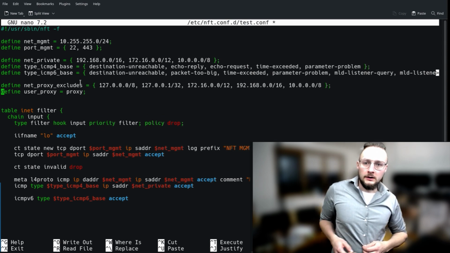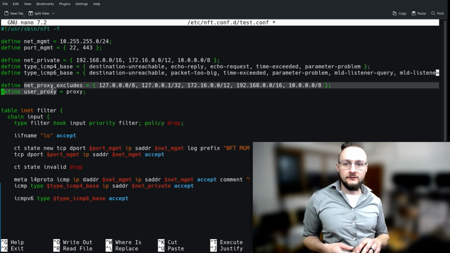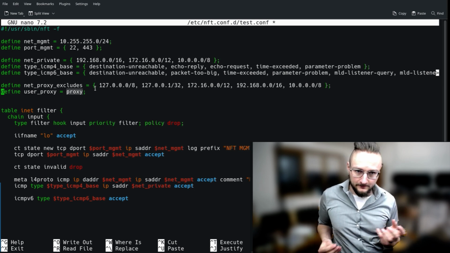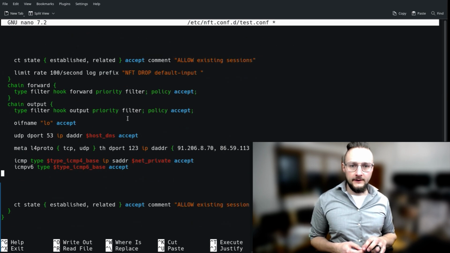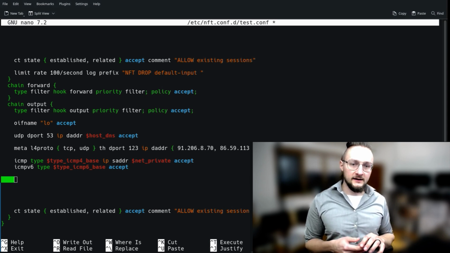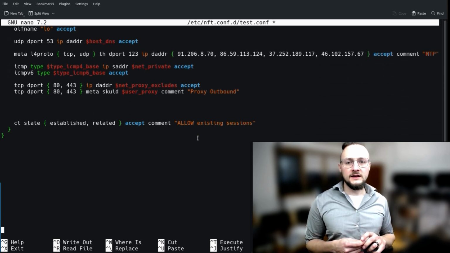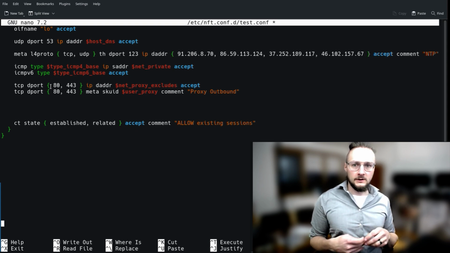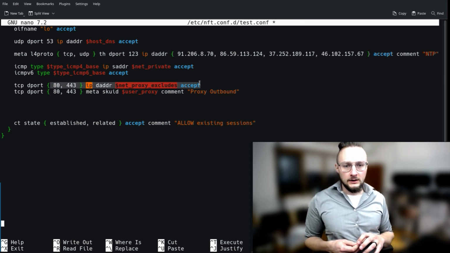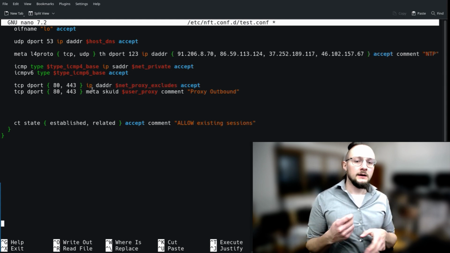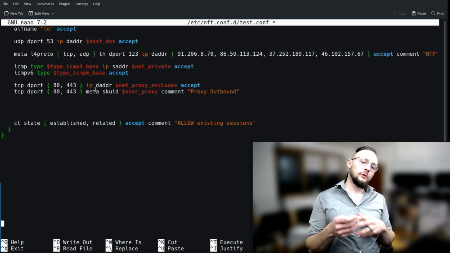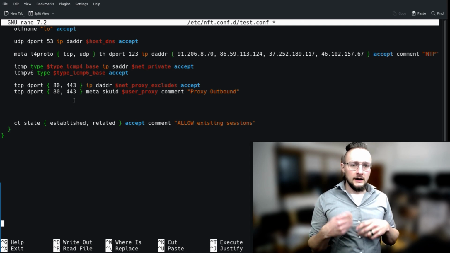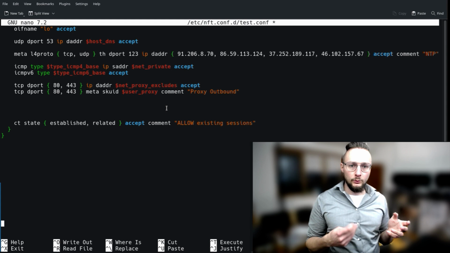Here in this example, we will showcase a very simple transparent proxy setup. We have networks that are excluded from the proxy and a user that is actually running the proxy service. Then let us create two firewall rules. The first one to allow HTTP and HTTPS traffic to excluded networks, and the second one to allow HTTP and HTTPS traffic for the actual proxy service. So only the proxy service is allowed to connect to the internet, so to say. Of course, in a real world transparent proxy setup, we would also need to redirect traffic to the proxy if it's not already processed by the proxy. But a practical example will be showcased later on in another video.